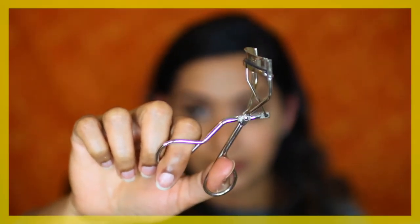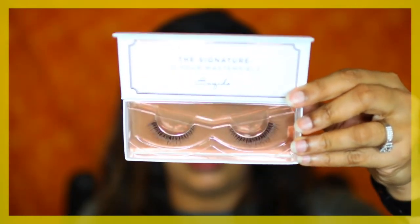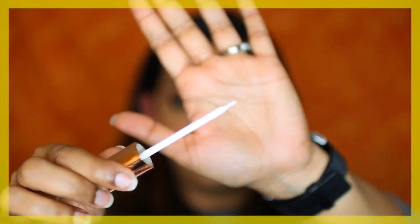I'm going to curl my lashes and apply some mascara. I'm not going in with too much mascara because I am going to use false lashes. Once the mascara is dry, I'm going to be using a pair of Esqido lashes in the style Unforgettable — quite natural-looking lashes. I'm also using the Esqido Companion eyelash glue, which has a wand making it super easy to apply. You can see how natural the lashes are compared to my natural lashes.